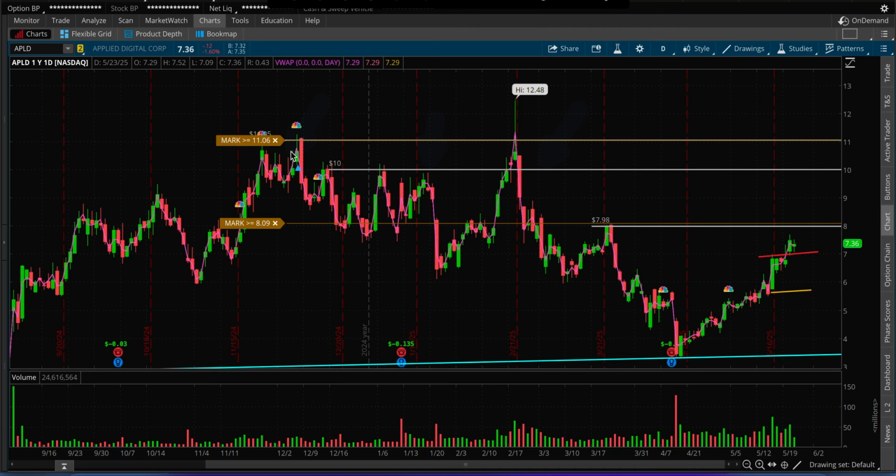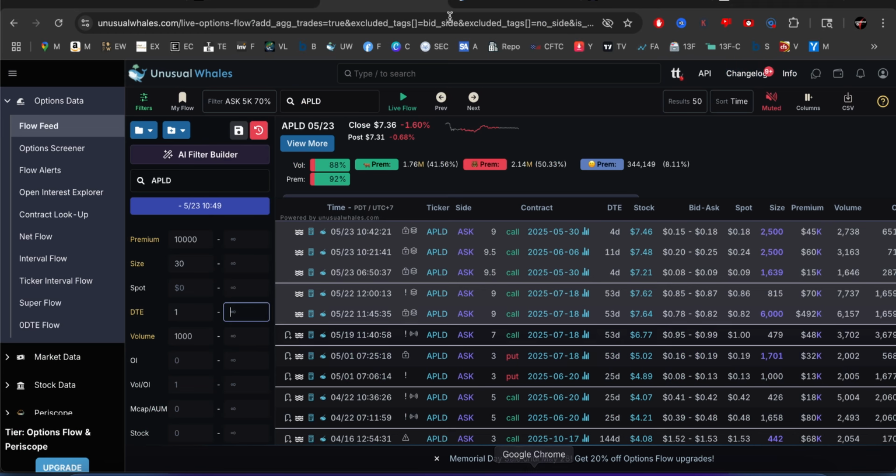But I will be super bullish as soon as I see all things aligned. Essentially, people buying a lot of calls, volume picking up, some sort of a catalyst from the company itself, maybe, and then yeah, sure, possibly game on. But for now, I'm kind of neutral to bullish for this stock, and I just wanted to quickly update this one. So that's probably it for the stock, APLD, Applied Digital.